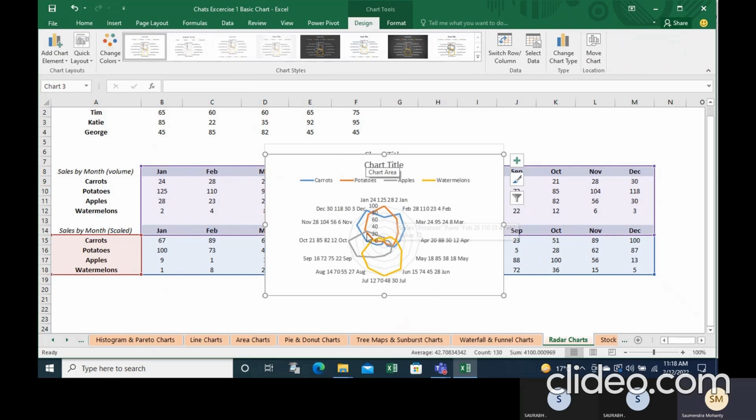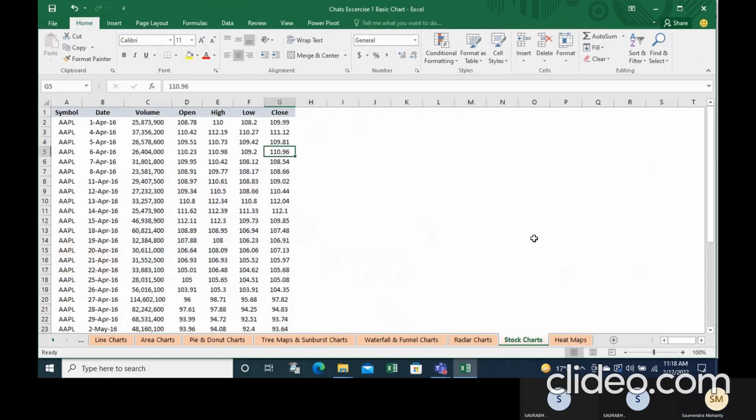You can see which has the highest scatter from 0, both in volume as well as sales. Orange has the highest volume-wise, yellow has the highest sales-wise. Not a very popular chart.